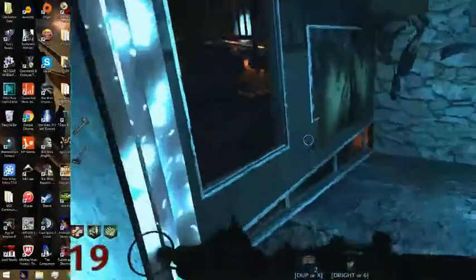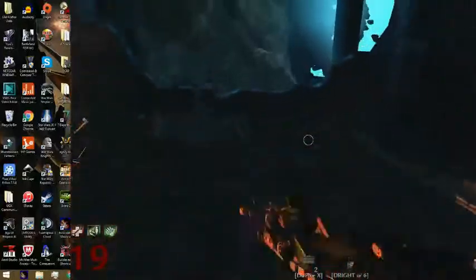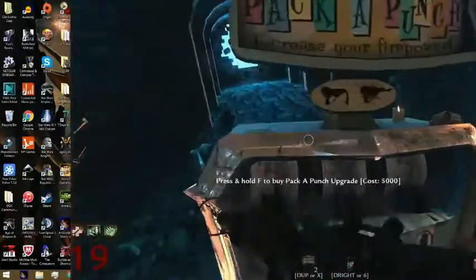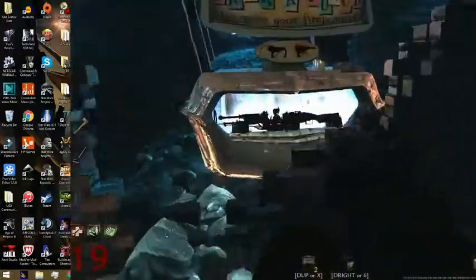You know what, screw it, it's round 19. I'm gonna go pack-a-punch something. I'm gonna pack-a-punch the JGB, simply because I might have to trade off the odds with the ray gunner.